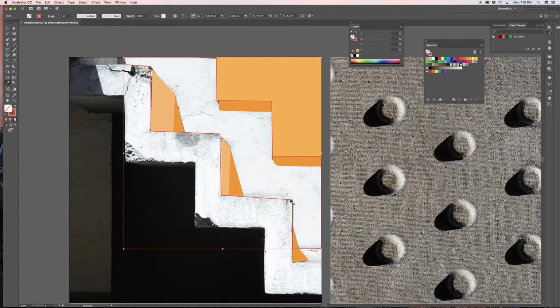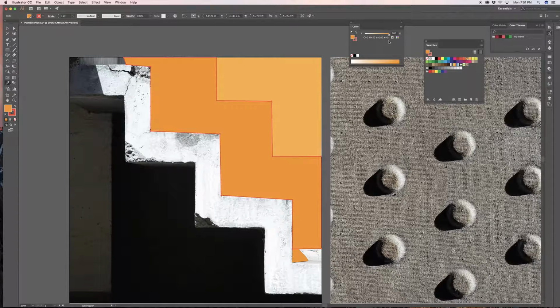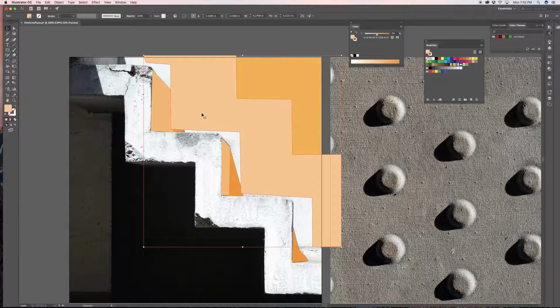Now I've got this background right here, which I want to be a lighter color. So we're going to select this color, we're going to remove the fill, and then we're going to make this an even lighter color. So I'm going to put maybe 50%. But if you notice, I'm missing some of my shapes. And the reason I'm missing some of my shapes is because I drew that larger shape after the shapes before, the smaller triangle shapes.